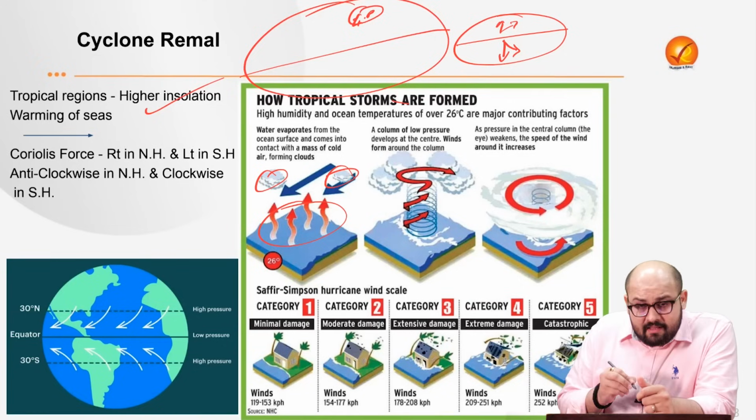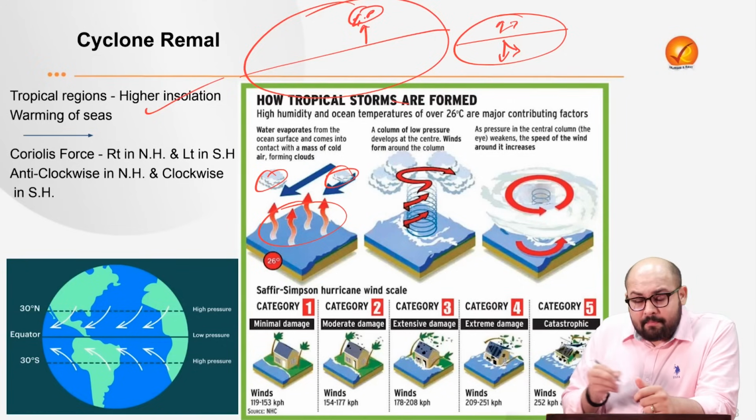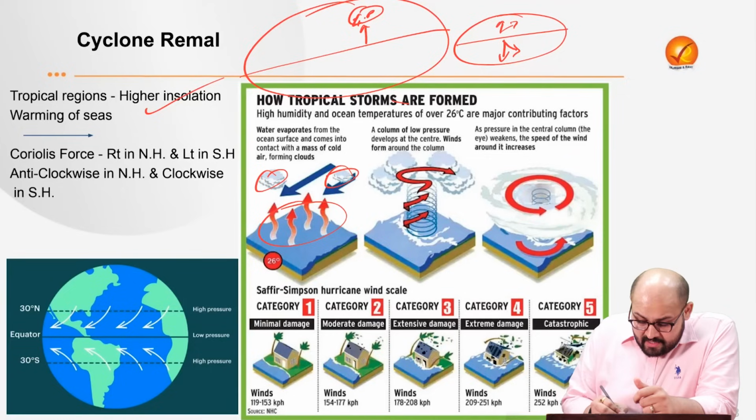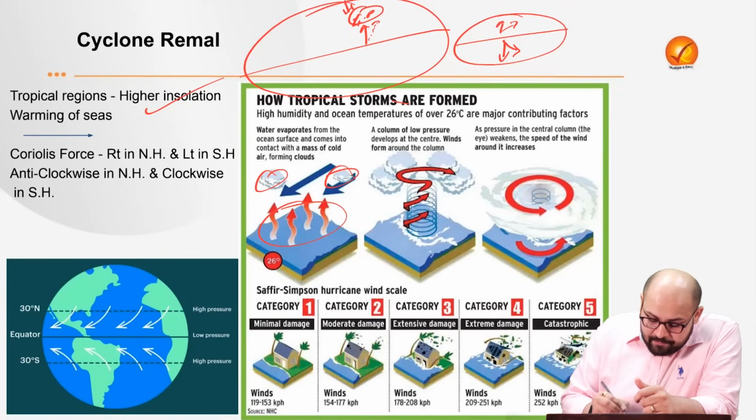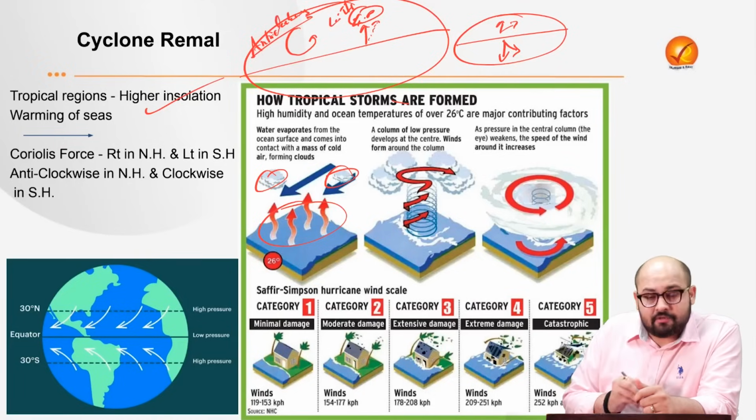So what happens is, just imagine now, you have a low pressure system over here, right? Now, let's say a wind is coming to compensate the low pressure system. It would be deflected in the right direction. And here, when a wind would come, it would be deflected in this direction. Then you have a sort of anti-clockwise direction, right?